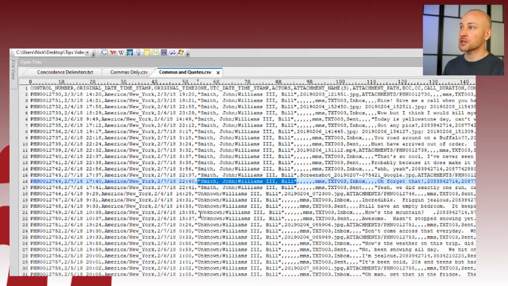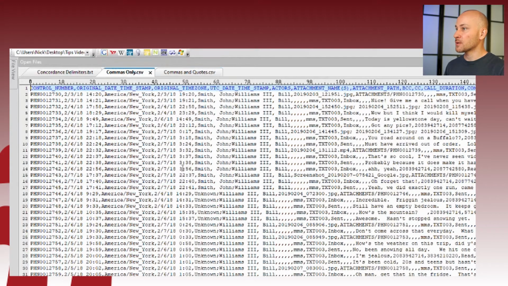All the applications will recognize that whatever's inside of a text qualifier should be taken as is until the closing quote is present. So if you have a comma there, make sure you have quotes around it. If you were to have commas only, such as in this case, this would not load at all. You would have lots of problems with this kind of data. You must have quotes or some kind of text qualifier.